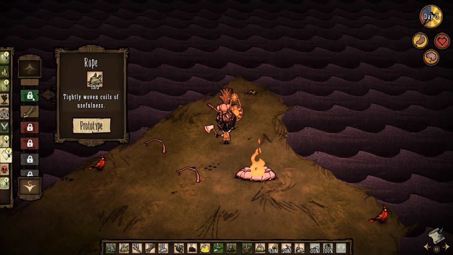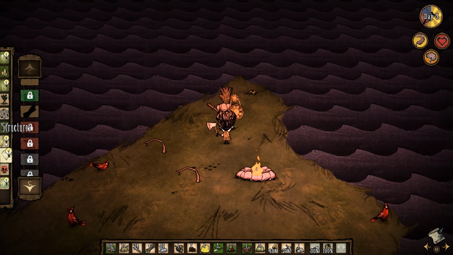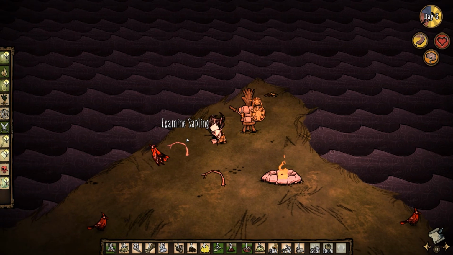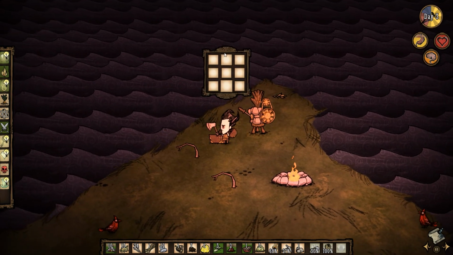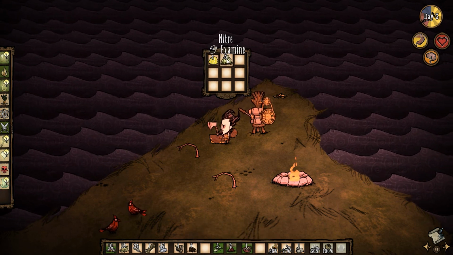Refine. Need some boards. One. Two. And now we need structures. Chest. Build a prototype. Boom. And then we can put a nice little chest down like this. Now we can open the chest. Look at the storage we've got in here. We can put our gold nugget in there. We can put this stuff in there, the nitrate.